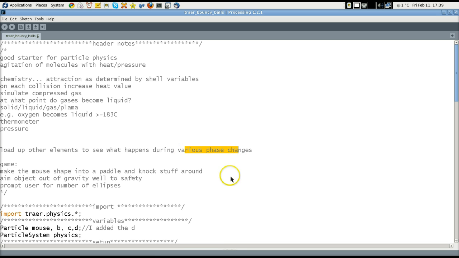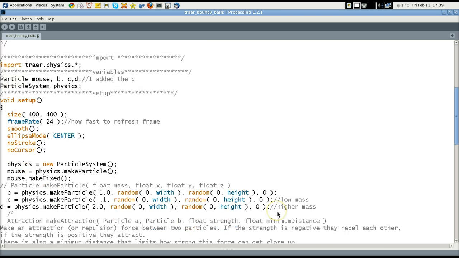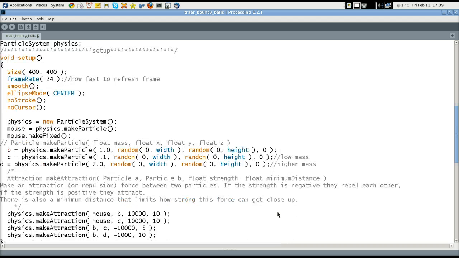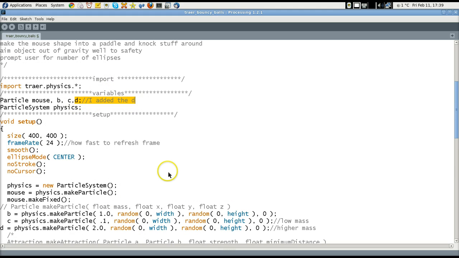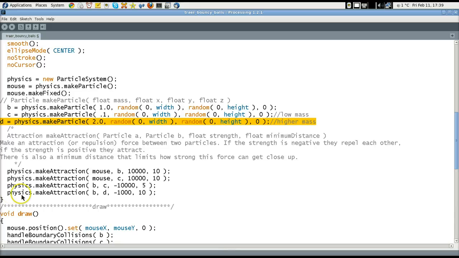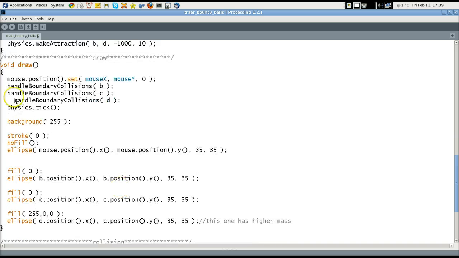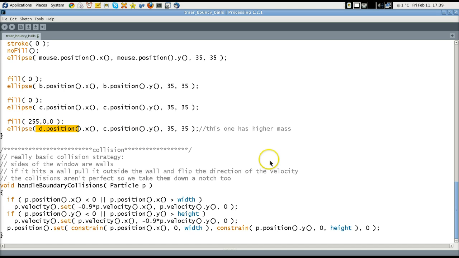And why would you use Processing? Well, because it's open source, and you can grab Processing from processing.org and begin modifying. I have already begun modifying. This is an open source application, and it took me just a couple seconds to figure out that if I add the variable D and create the particle D, and then give the attraction to D, as well as create the ellipse right here. Whoops, D, and it was done.